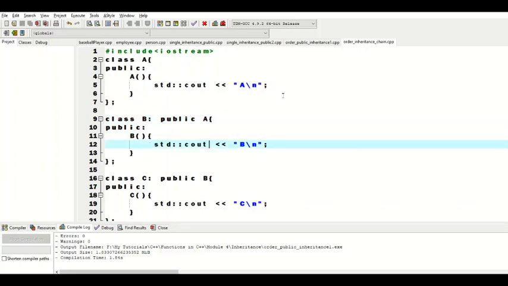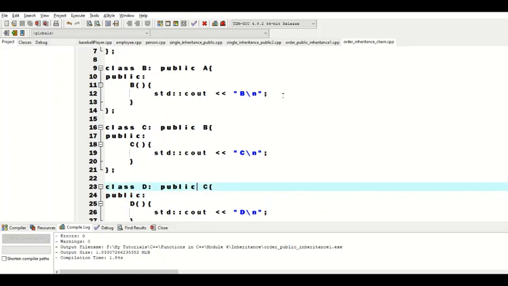So now A is a part of B. Then we are inheriting C from B. So now we can say A and B both are part of C. And then we are inheriting D from class C. So we can say A, B, C, these three classes are part of the object of class D.